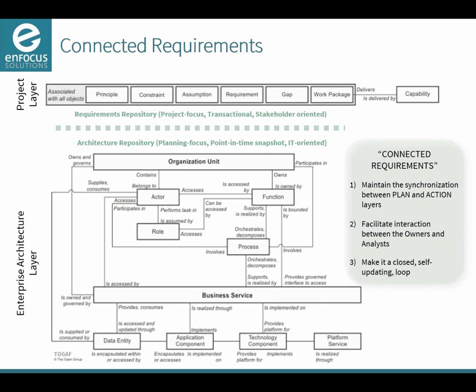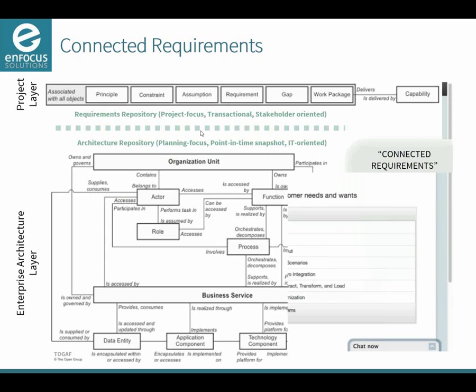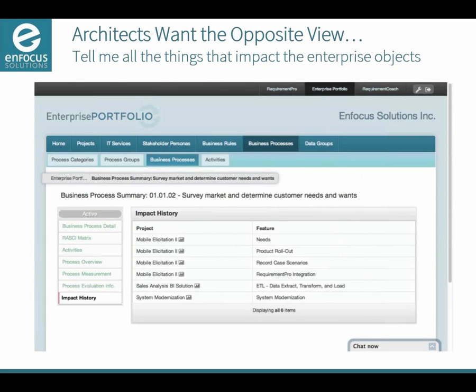Those are all things where you can declare, hey, there's an impact here in this project. As a result of declaring those impacts, people become very excited. The architects are now in a better position to align what's going on from a planning perspective to what's going on from an execution perspective across the organization. It is the way to implement architecture inside an organization, because that really becomes a challenge. How do I implement this architecture? I implement it through a series of projects. The only way to ensure that I am properly implementing is to understand at a project layer what is changing and whether I am impacting the organization in the right way. And obviously, architects have the opposite view to what's going on from an analyst perspective.